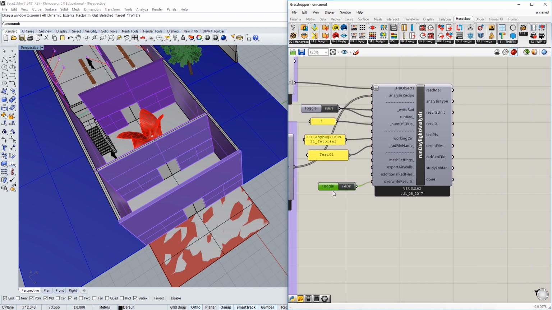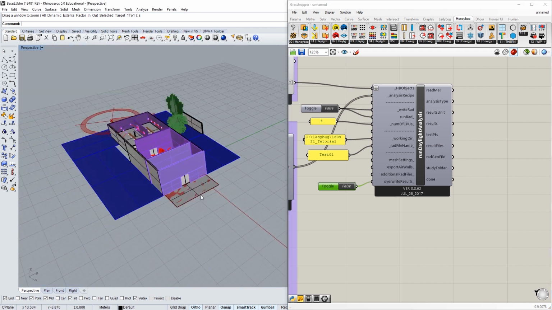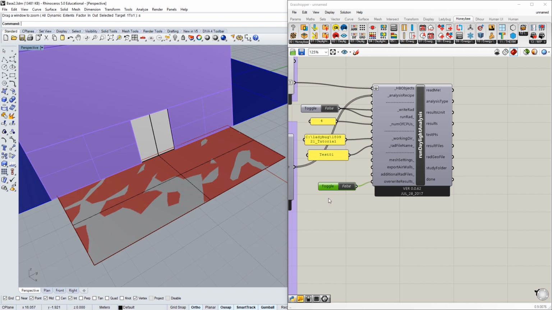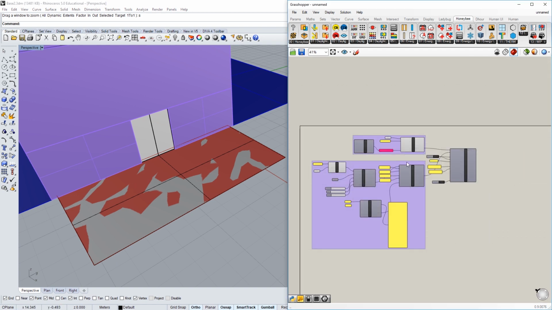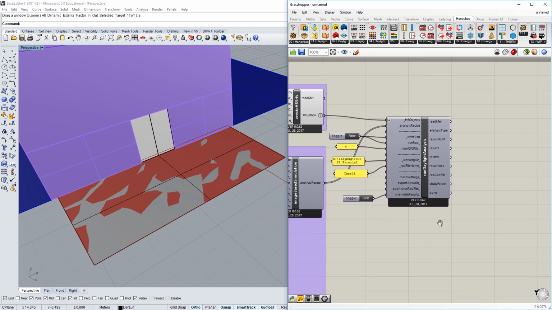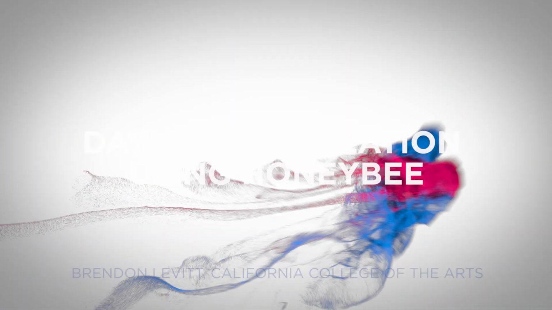Okay, we are finally set up and ready to roll to render our one little entry porch right here. So I'm going to make sure that this perspective is selected, make sure that this is on perspective right here, and I'm going to hit go. And you should see some windows pop up. This is happening in my left-hand screen, so you can't see it in this one. And in the next tutorial, I'll show you how to view the results and start to post-process them.